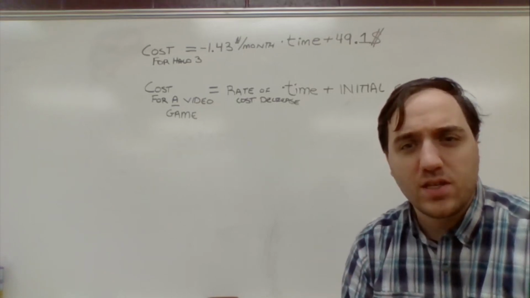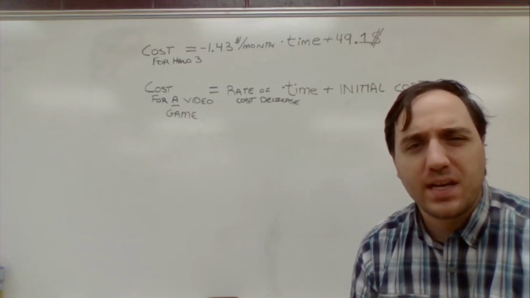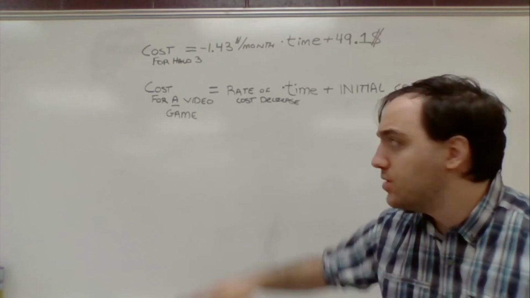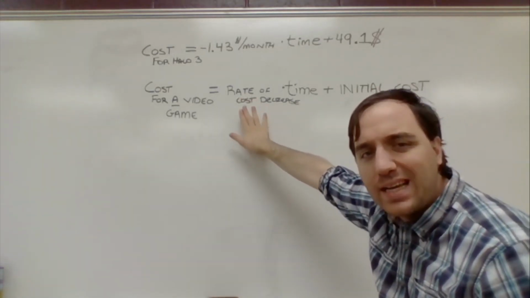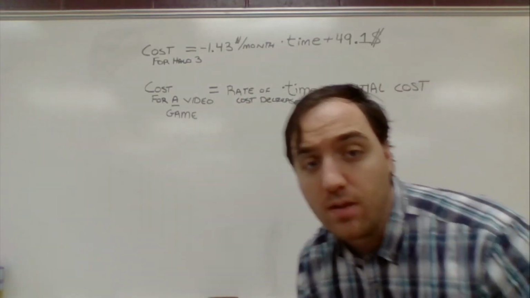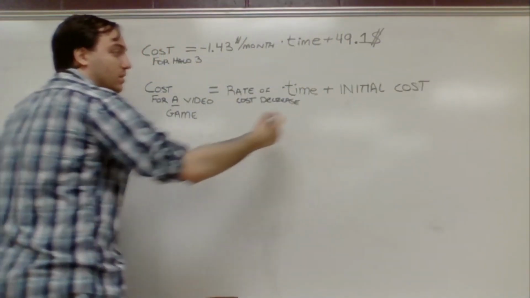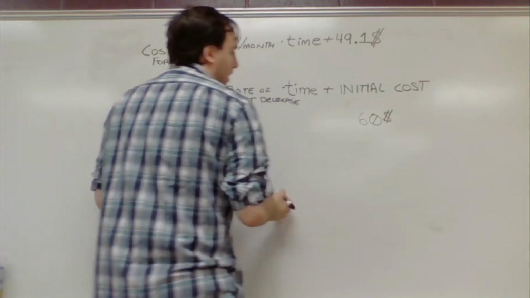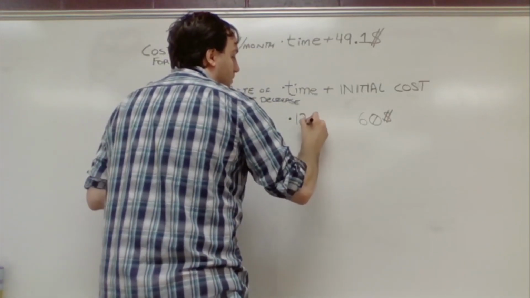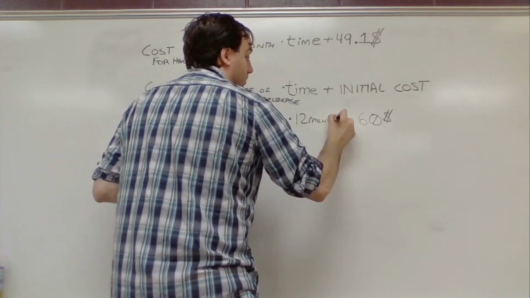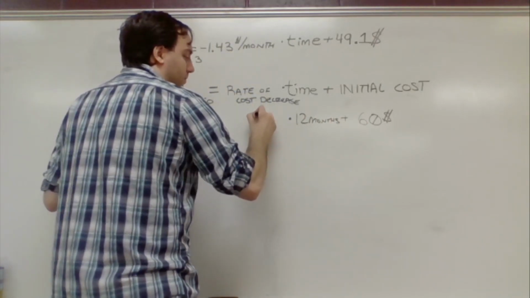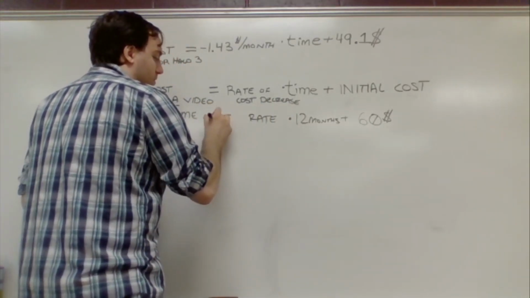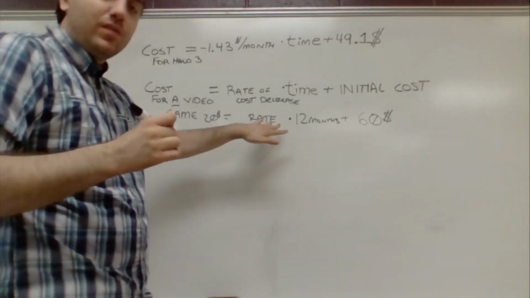What's the rate that it's decreasing at? I don't have all the other data points. I can only find a singular rate. So what I can do now is, as opposed to using this number, I can find this number. Plug in the numbers I know. I said that it was originally $60. And I said it's been 12 months. I don't know the rate. I'm just going to abbreviate that to rate. But its current cost is 20 bucks. I can now solve for the rate.